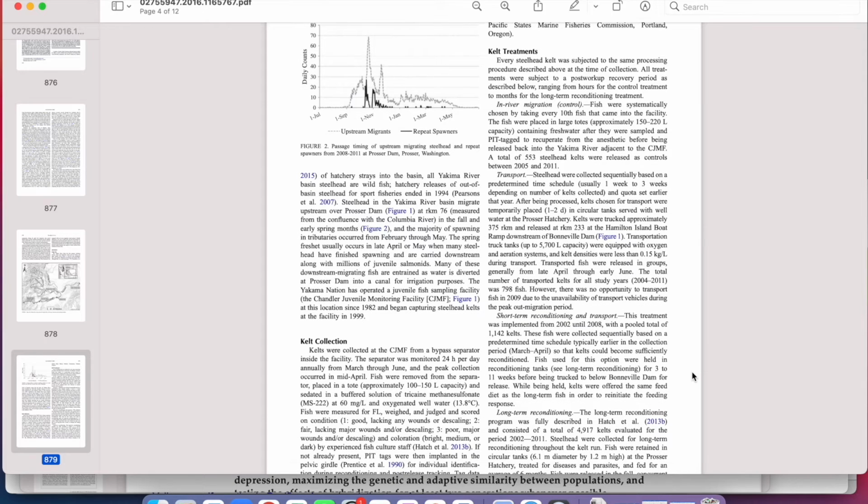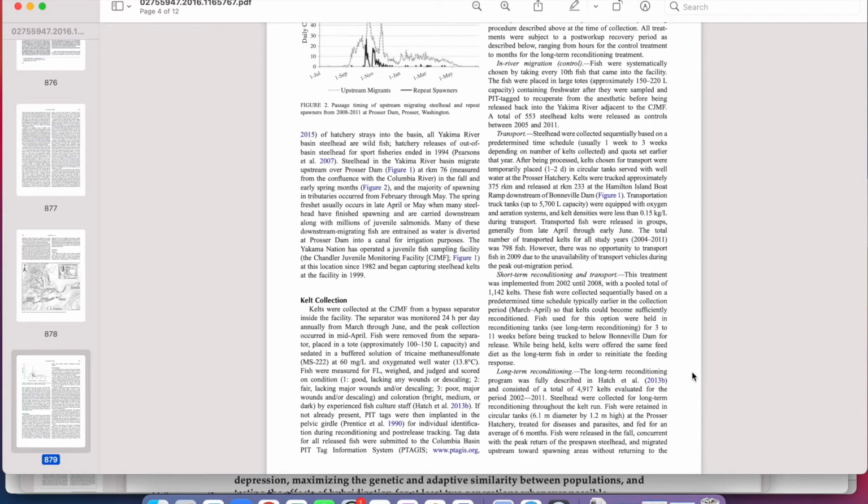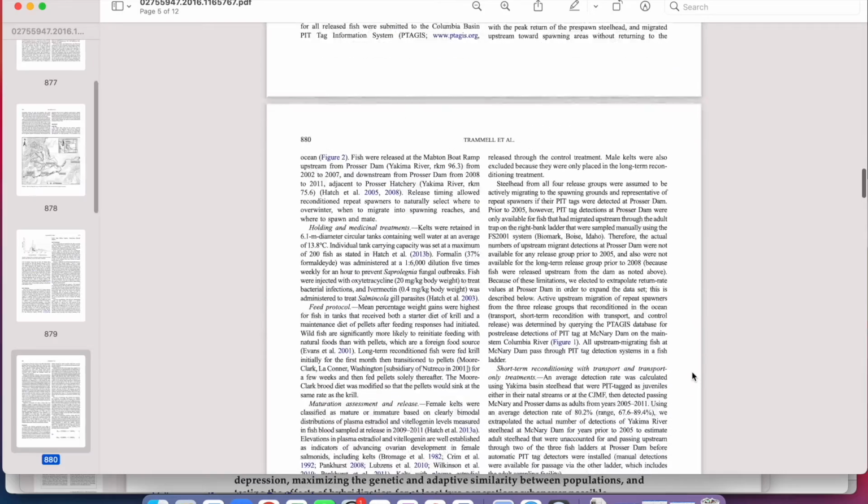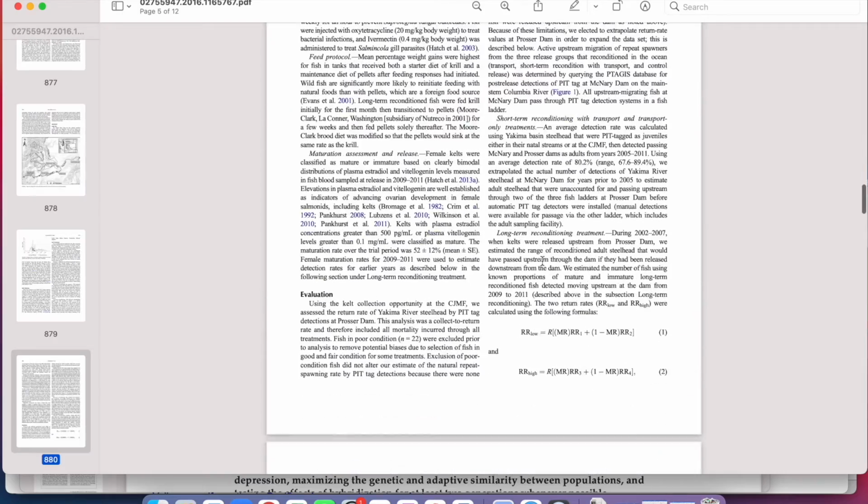For the most part, you don't need to know exactly what size tote they kept their steelhead in, but you might want to read the methods section in more detail if, for example, you were trying to repeat this study, or if you had some questions about how valid this study actually was. Those are examples of times that you might want to go into the methods section in more detail. But for the most part, you're just going to be skimming it and getting a general idea of what they did. And especially when it starts talking about statistics like here, that's mostly stuff that at your level you can just skim right over.